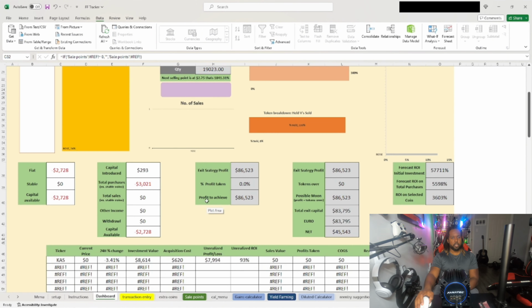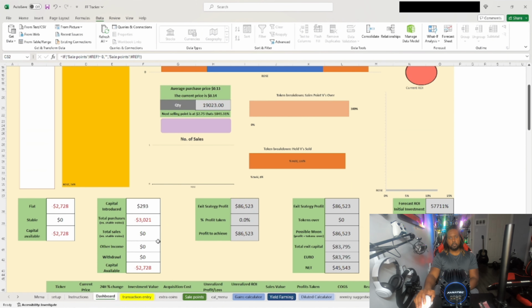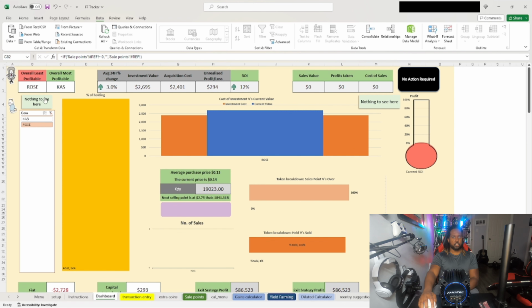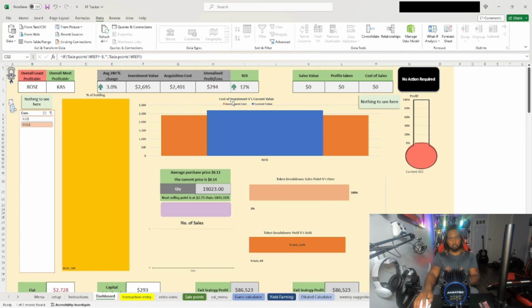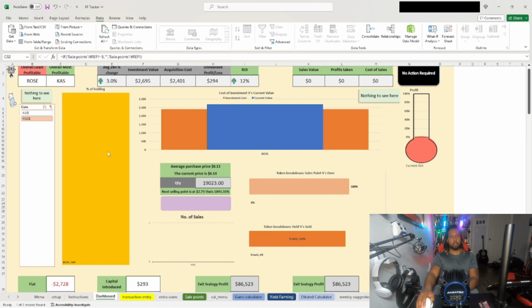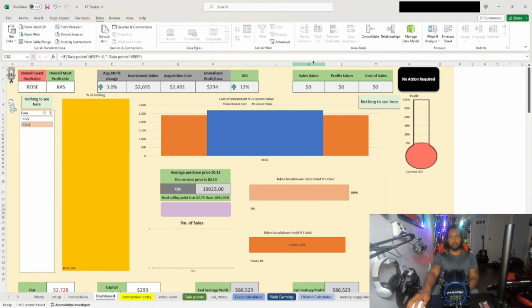There are some minor issues, like you can see this reference here, which is probably my fault, but you just click on the coin, you can see how much quantity you have of it, and then the current change of value. You can see the current ROI. You can see that my ROI is pretty high because with Kaspa, I did a lot of mining of Kaspa. And you can see stuff like my other coin here that I'm tracking, which is Rose, where the ROI is a little bit lower at 12% because Rose, I just bought it. You can't mine Rose. But the dashboard is really nice, right?